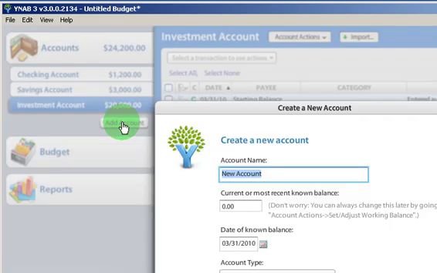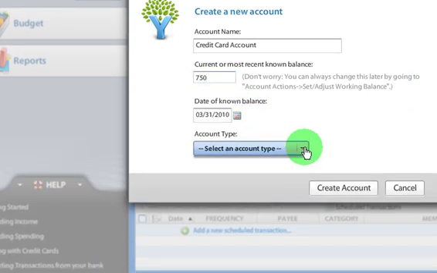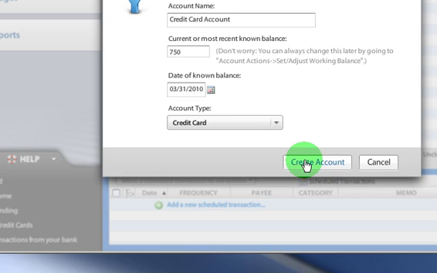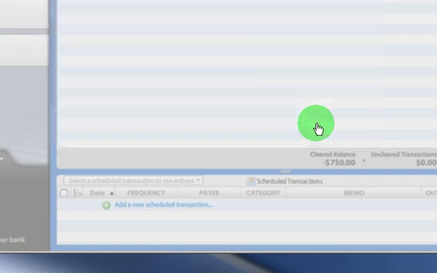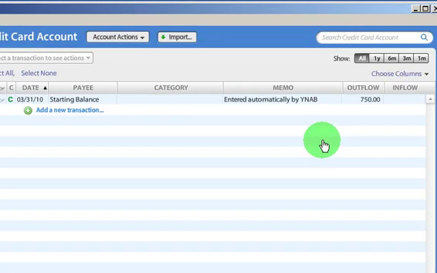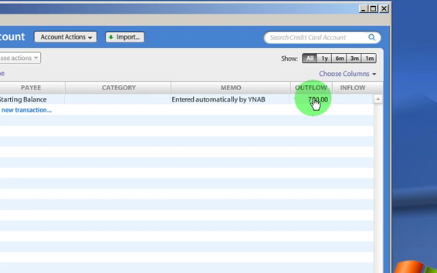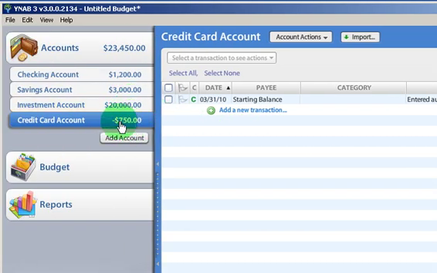Let's do one last account type. We're going to do a credit card account. Let's say we have a $750 balance, and we're going to select a credit card account. By selecting a credit card account, it's going to do two things. One is that money is not going to be made available this month. It's not going to be categorized. See, no category. The second is that the initial balance is actually an outflow, so it's going to be negative. When you look over your account list, you see negative $750. Again, that's not going to be reflected in the budget, but I'll show you how to deal with credit cards in a later screencast. And we still have in our budget the $4,200 ready to allocate.